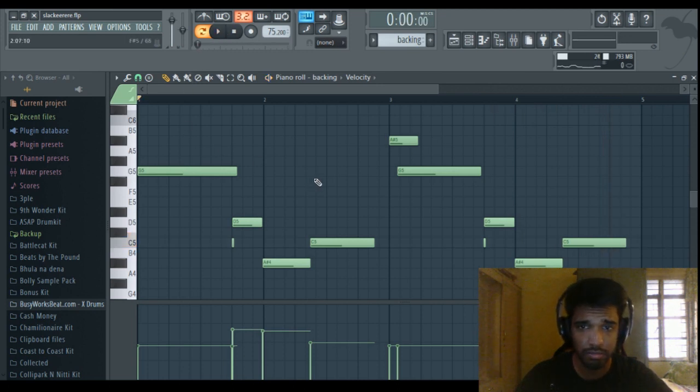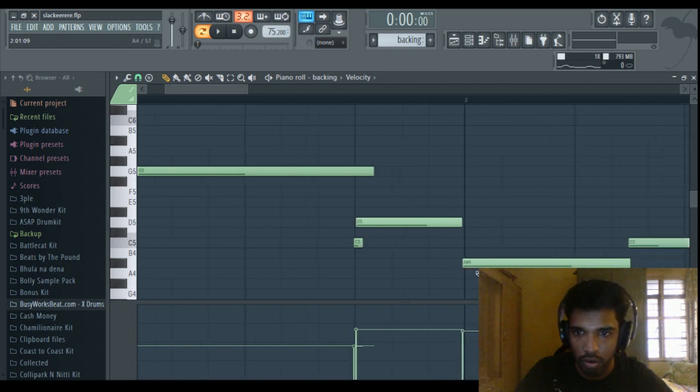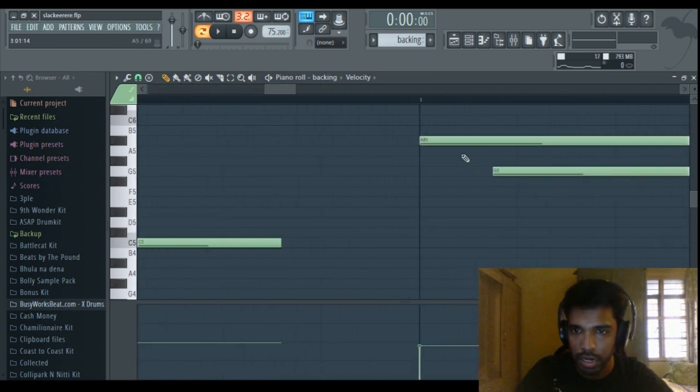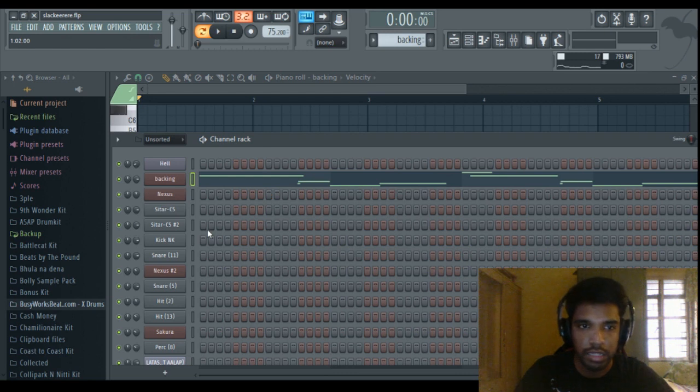Also, all the structuring of the sounds, I used a MIDI keyboard to play each and every sound because I wanted a human touch to it. So you can see that the notes are not on point, like they aren't quantized properly, and I wanted that because I needed some groove. So I played each and every sound in this one.